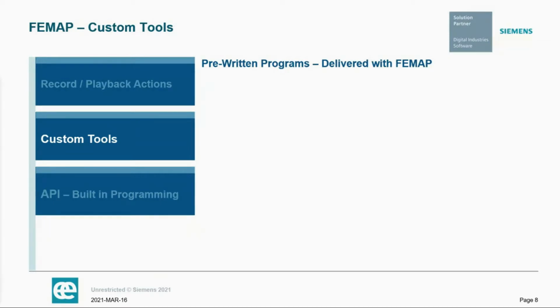Part of analysis is obviously that you need to have specific tools for your specific jobs. Now, the other advantage with custom tools is because they're pre-written API programs, it is a brilliant way for you, if you have no programming experience, to have a look at these pre-written programs and learn the techniques and the code that is used to automate FEMAP. So you can very quickly and easily begin to learn and automate your company's work.